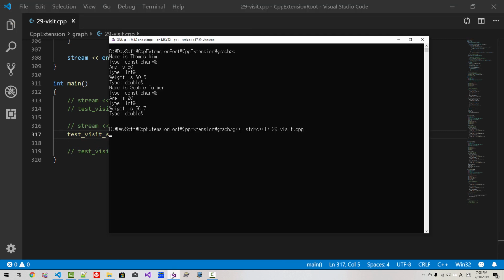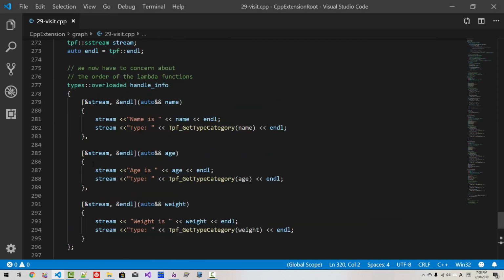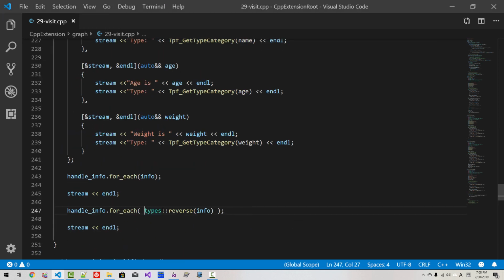Rebuild. CLS. Now let's compare this one, this and this one. It begins from name is Thomas Kim and ends weight is 60.5. In this case, weight is 56 and the last one is name is Thomas Kim. So it is reversed. It is reverse order based.